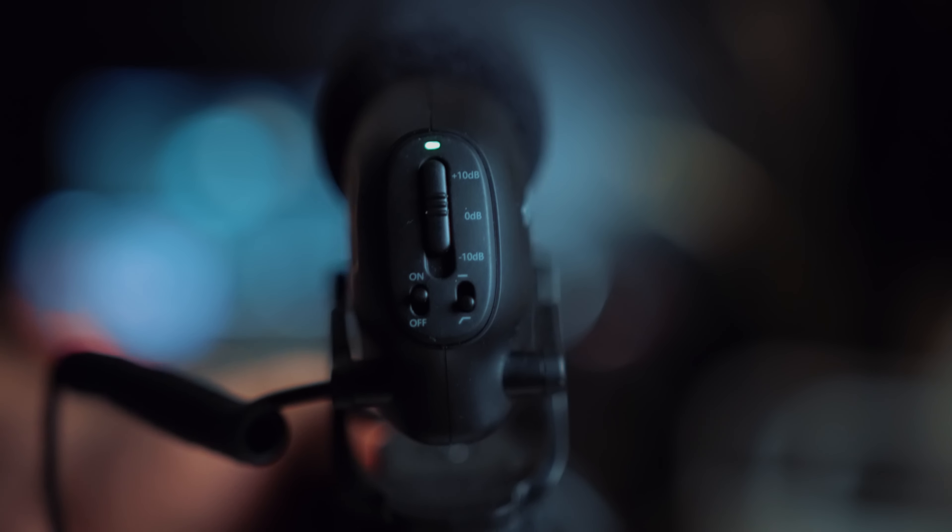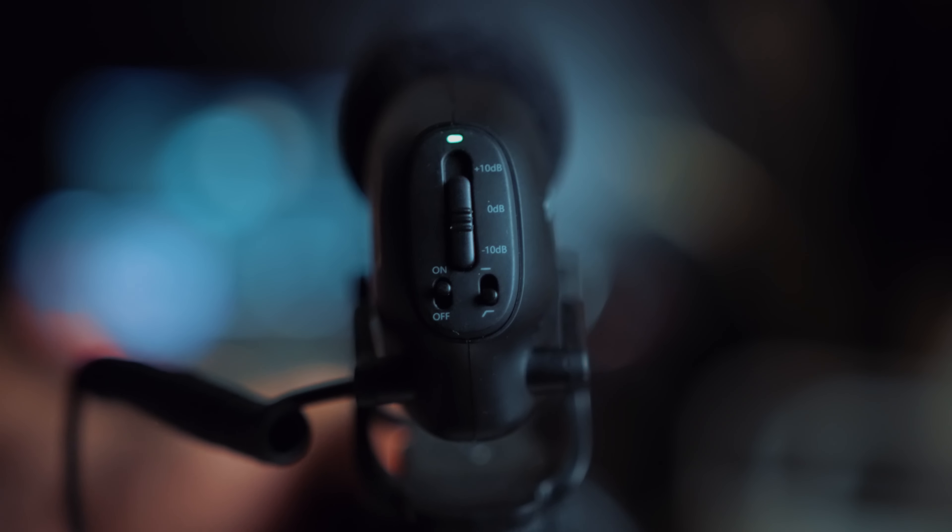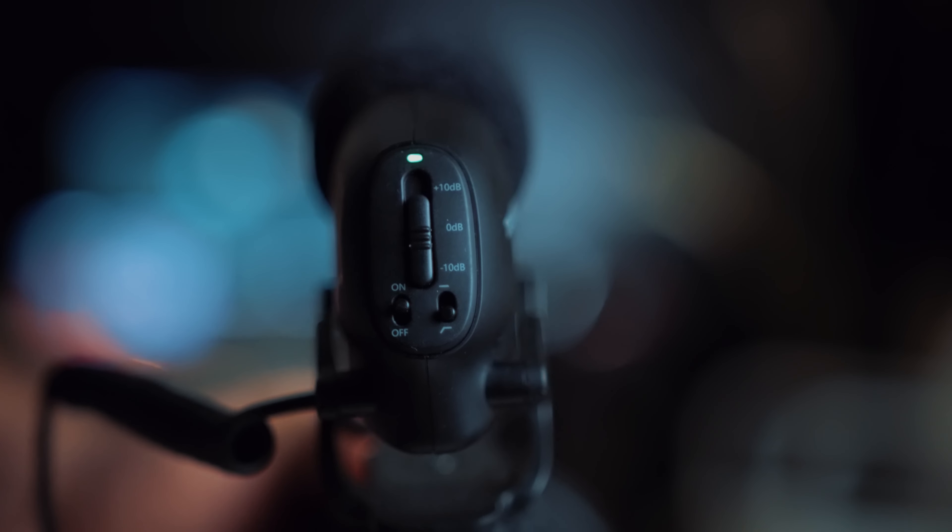I've been using this SGC-600 for about two weeks now, so here's my verdict. Comparing it to the previous model, the SGC-598, I think this one sounds just as good. Some advantages are that it's a bit smaller, so it won't take up as much space on top of your camera. It has a 10 decibel boost, but also a 10 decibel reduction in case you're in an extremely loud and challenging environment. As for how it compares to the more expensive shotgun mics from Deity and Rode, Curtis Judd did a video comparing the sound of all three, and his conclusion was that this microphone sounds just as good — and he has like a PhD in microphones, so you know it's legit.